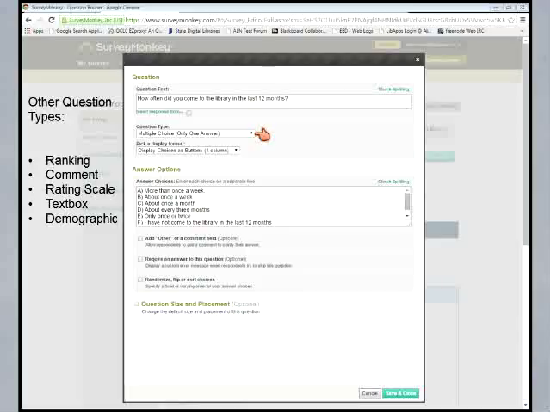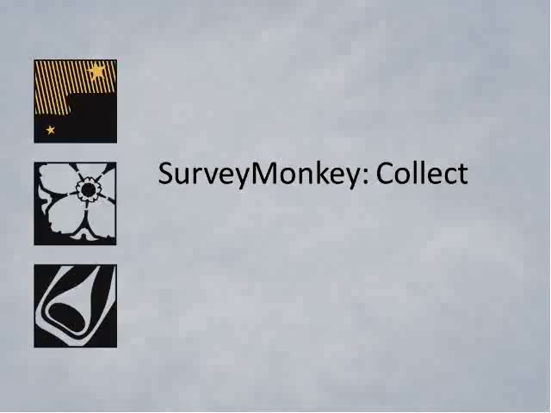Now, I've pre-filled out a survey so we don't have to thrash around with it. So I have the question text, and I chose how often did you come to the library in the last 12 months. And then you list some answer choices. And then that's pretty much it. You click on the Save and Close button down here, and you're able to add another question, or you could just go with the one survey question. And it's really just push buttons, type questions, provide responses, and so on and so forth.